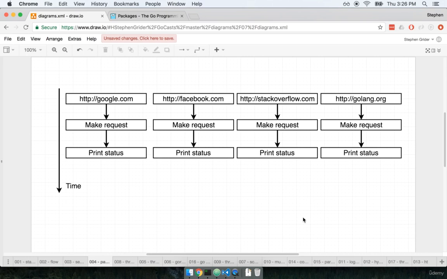Now there's a lot to talk about with Go routines. So in this video, we're going to talk a little bit about the theory behind them and how they work on your local computer, or on your local operating system right now. Then we'll take a break, we'll come back in the next video, and we'll start to actually implement Go routines inside of our program. So this video is all about some of the theory, and then we'll do the actual implementation in a little bit. So with that in mind, let's get to it.